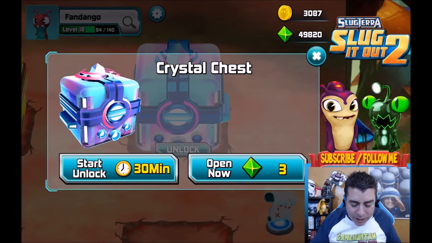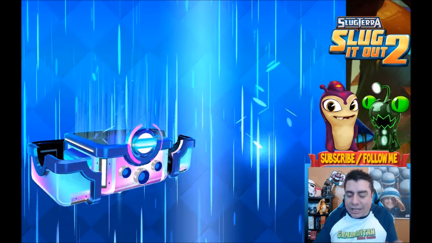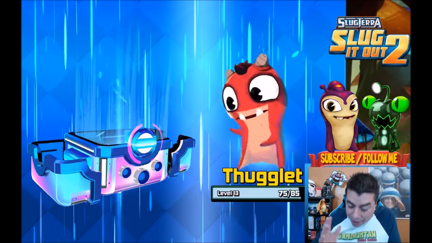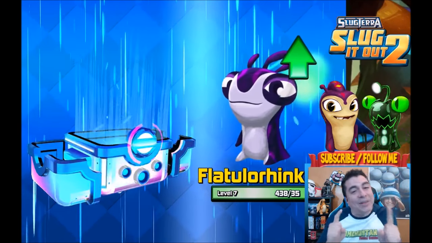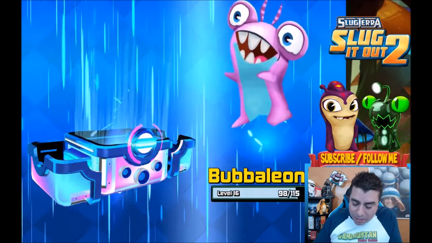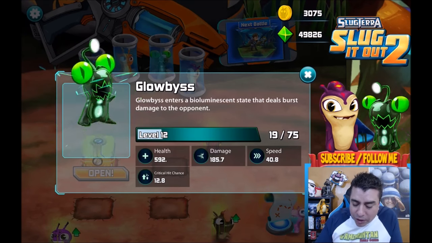In the meantime, let's open this. We had a couple of the crystal chests that was after the boss battle. Some gems. Food for Thuglet. I like it. Flatulor Hinkus. Stinky is still one of my favorites. We need to do another episode. Oh, nice. Globis is going to level 12. Booba is going to 17. No problem. Let's go and upgrade Globis to level 12.